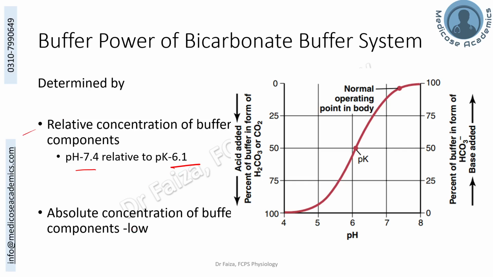And if we look at the absolute concentration of the buffer components of the bicarbonate system, that is also low. So the two conditions that we had determined for efficacy of a buffer, both are not qualified by the bicarbonate buffer system. Still, this is the very important and in fact the most important buffer of the plasma and the interstitial fluid. And why is that so?